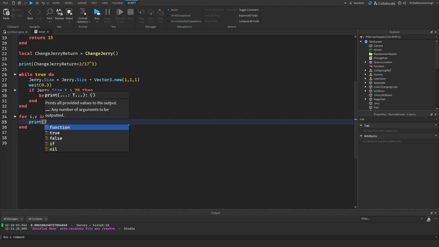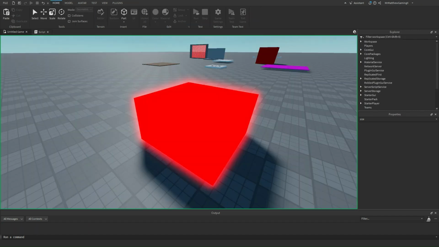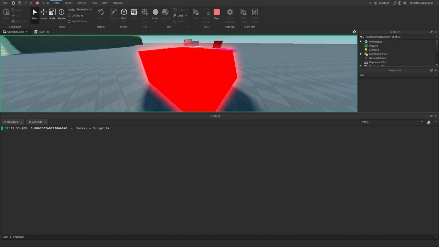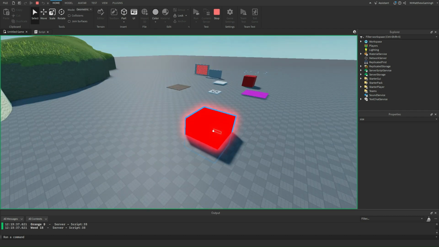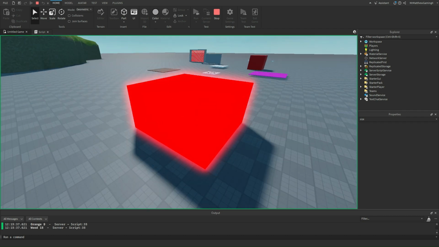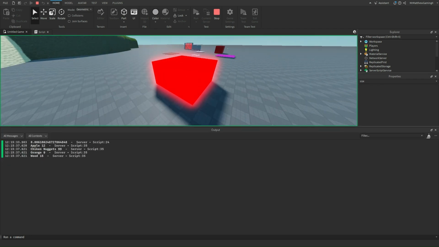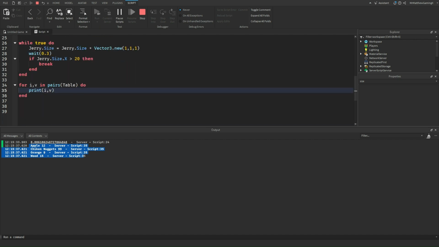Now, let's just print i and v so you can see what I'm talking about with the index and variable thing. This is going to run first, and then we're going to get the for loop. See right there, this part gave us the index first, and then the variable, which is exactly what we told it to.